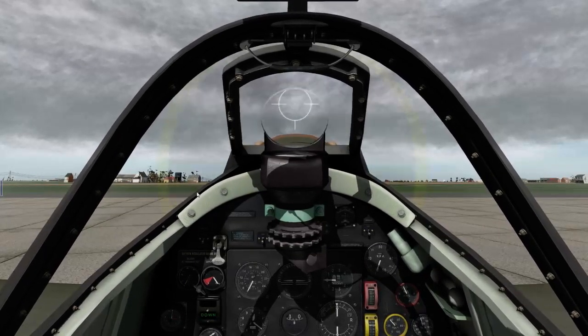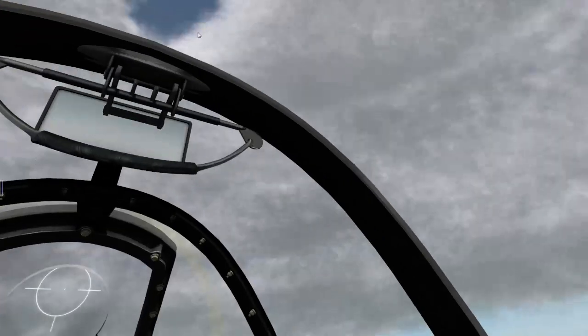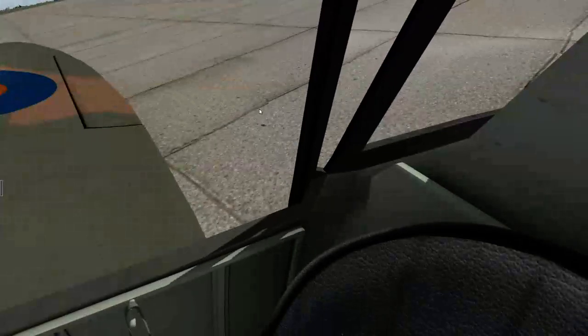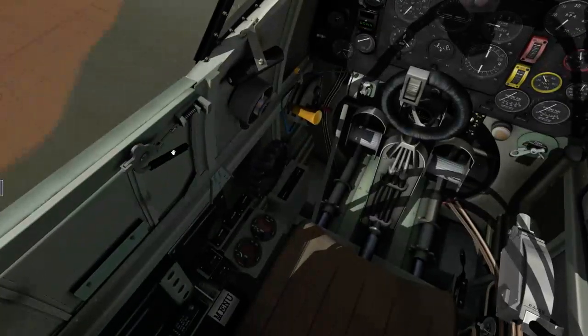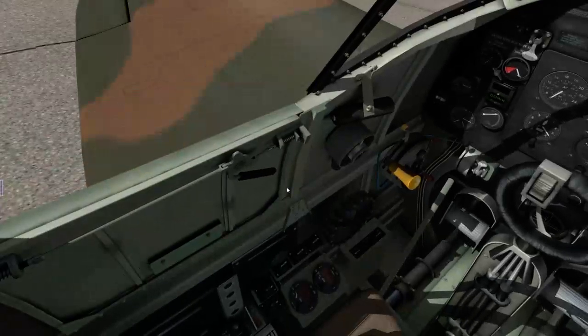Right, so we managed to get it down without killing ourselves. That's always a good start. Should have actually opened that on the approach, by the way. You're supposed to do that. Can I unlock the side door? I can! Huh, nice. Oh, and it opens again. Whoops.